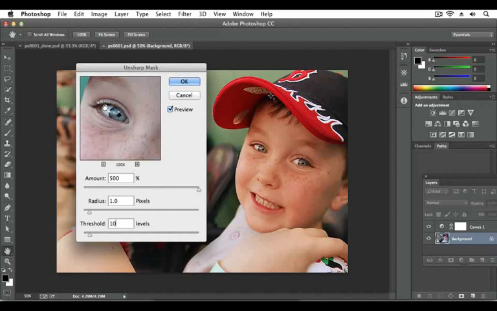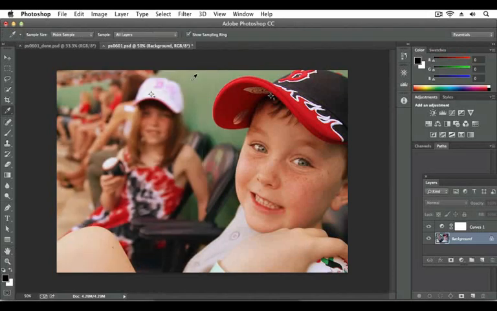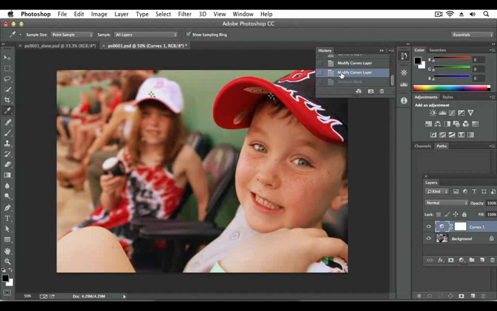So once you've set the sharpening, and I'm going to put this down to a more reasonable level, children can be around 200%. They have less flaws to show. But when I click OK, you'll see that when I go to the history panel up here, you can see pretty big difference, especially in details like the eyes.